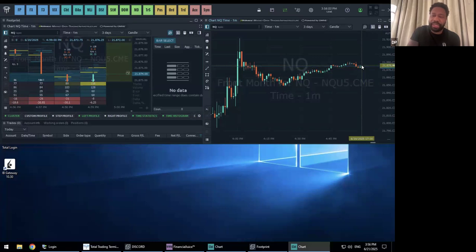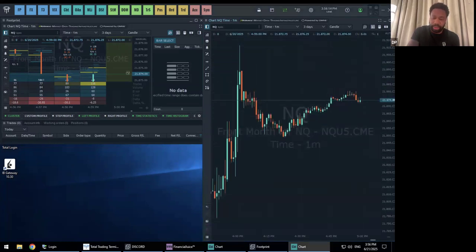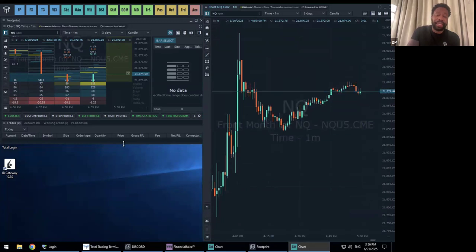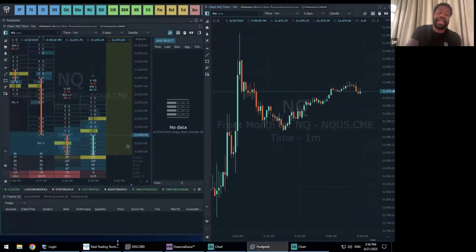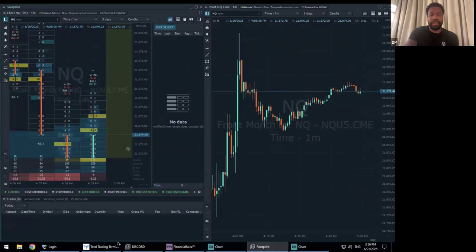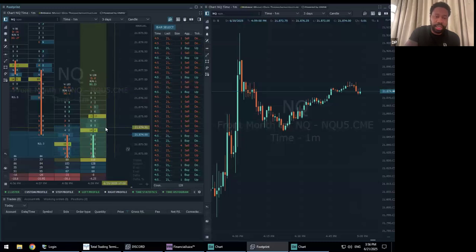The high was 21,876, and the low was 21,872, and the close was 21,874. Those are the only 4 data points you have in that candlestick. Period. However, if I know that I can get level 2 data, I can go into this candlestick and see the actual every single buy and sell and every single tick.